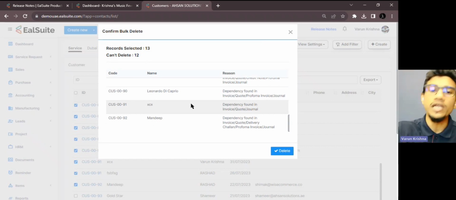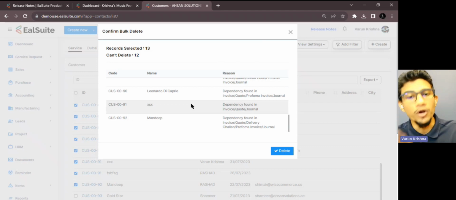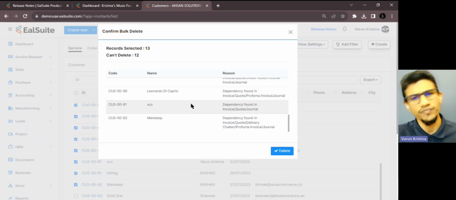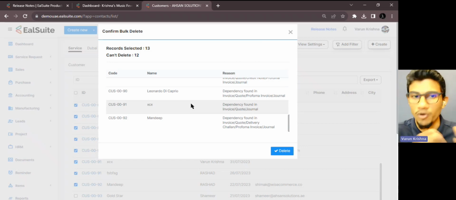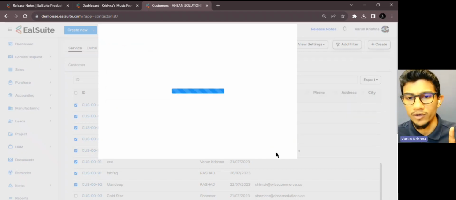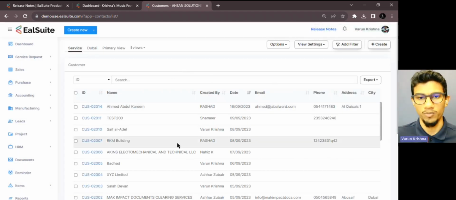So if you want to delete any of the customer in such cases, you will have to go to those modules. You will have to delete if it's an invoice, a quotation, a pro forma, a journal, an expense, or something like that. You will have to first of all edit it or delete it. It depends on the permission that you have, and it depends upon what the system provides in a default manner. So here, as you can see, only one record will be deleted. One record was deleted. So that is one of the options.